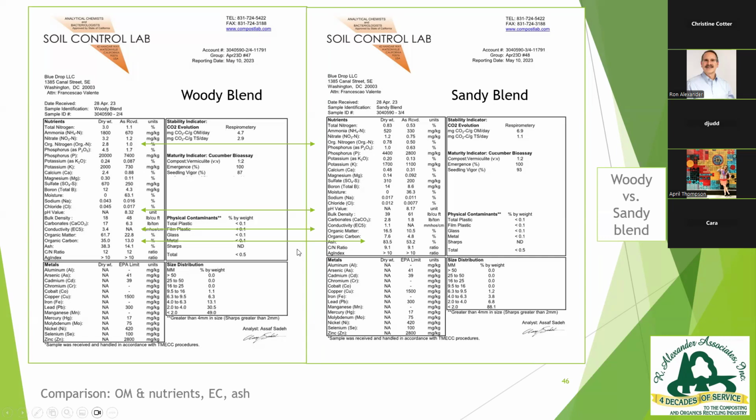And notice if you compare the organic matter content, if you have a high sand content, your organic matter content is going, where is it? Here it is. It's going to be very diluted. You see the number right there, only 16%. Whereas the woody blend, there's a bark and biosolids or bark and bloom mix. Bark is 90% organic matter. So that mix is going to be increased in organic matter content, 61%, right? So I'm just showing some of these comparative things.